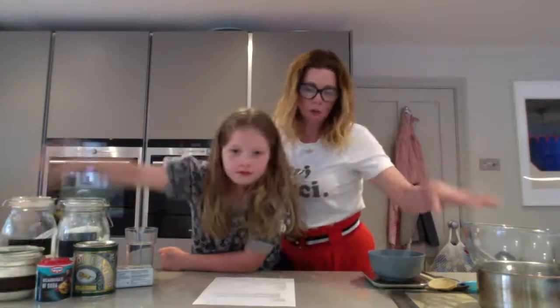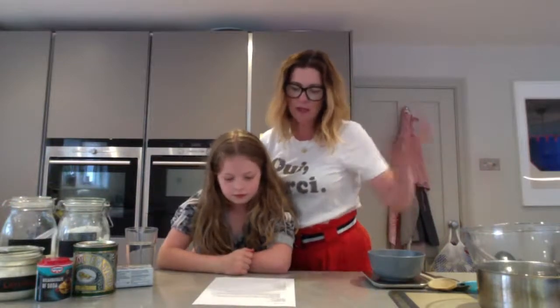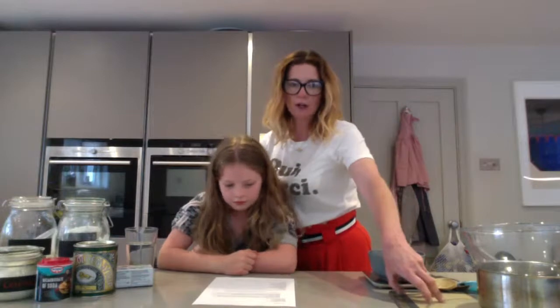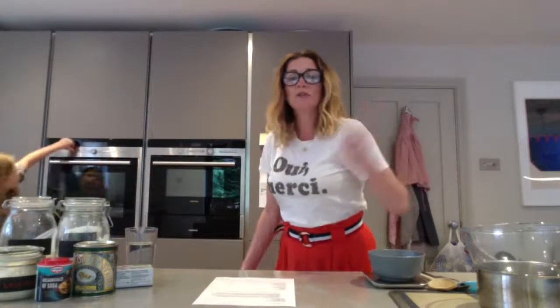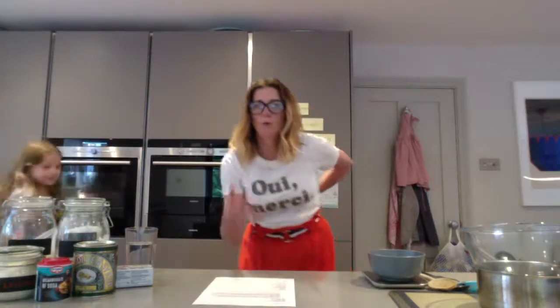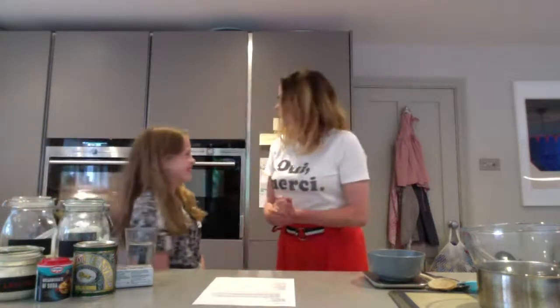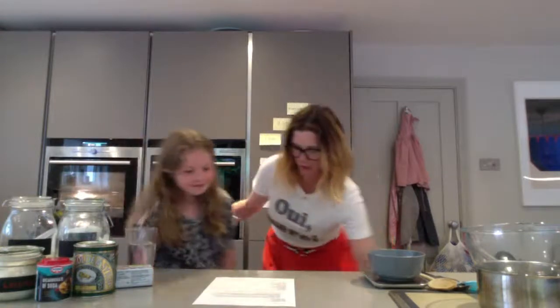Equipment-wise, we don't need a lot today. We need a mixing bowl, scales, measuring spoons, a knife, a baking tray, baking paper or silicone, and a wire rack. I didn't say on the sheet a saucepan or a bowl for the microwave to melt the butter. All right, so over to Freya. She's now going to tell you what to do.